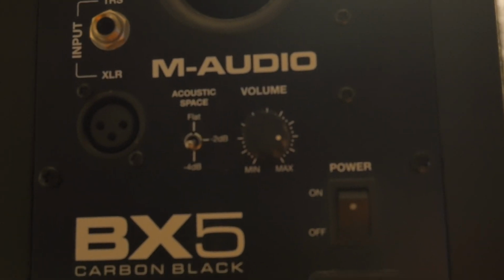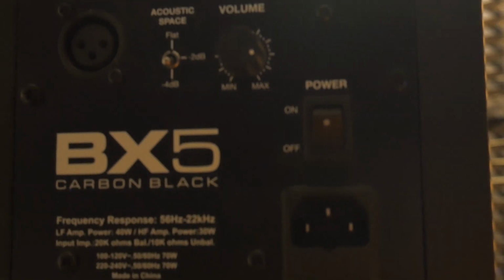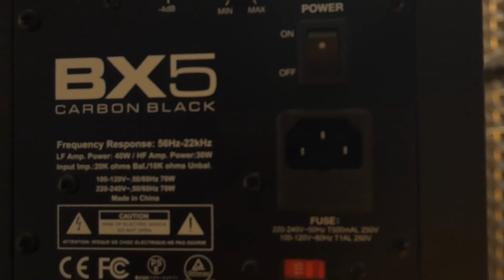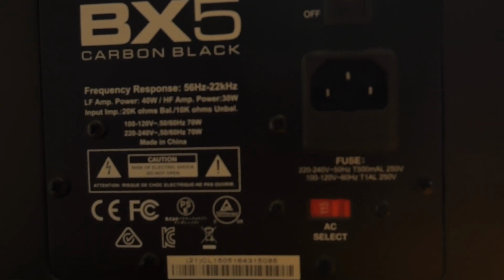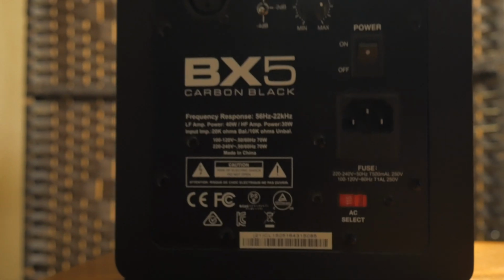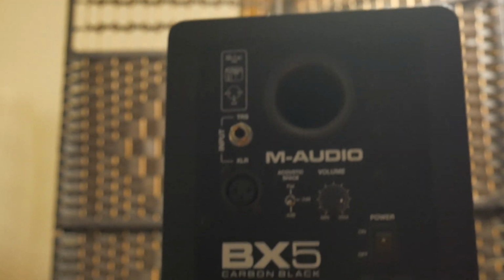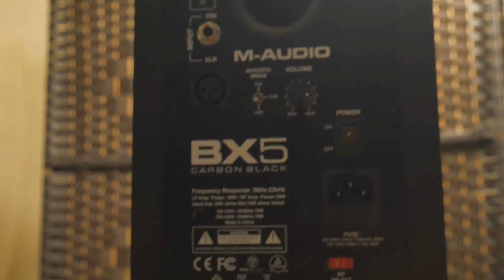The volume for how loud you want the speaker turned up. The power button to turn the speaker on, and that's where you plug the plug in to give the speaker power. And then that AC select thing, I never knew what that was. I never even messed with it. It worked just fine without me messing with it. I don't know, maybe that's a reset button or something, but yeah, so this is the M-Audio speaker.